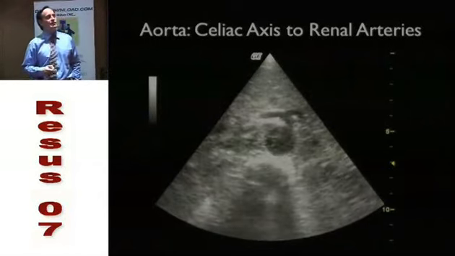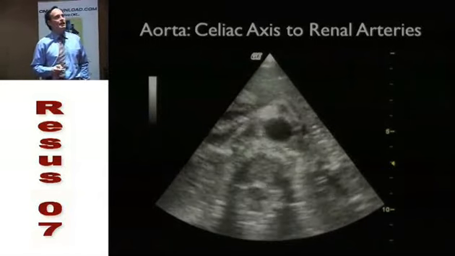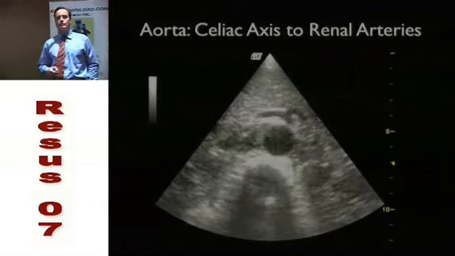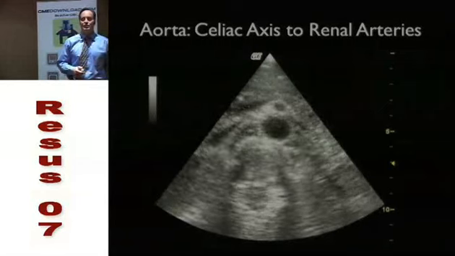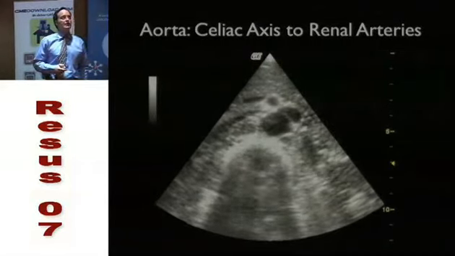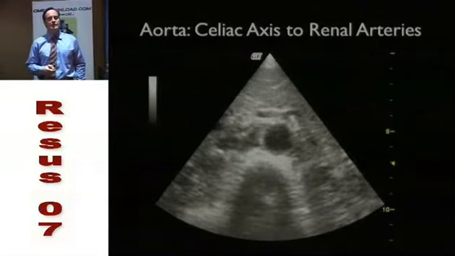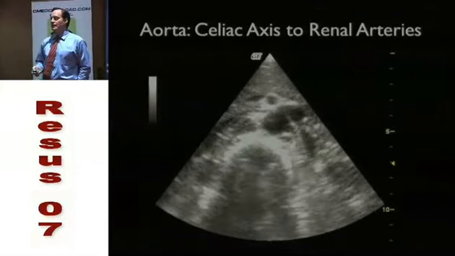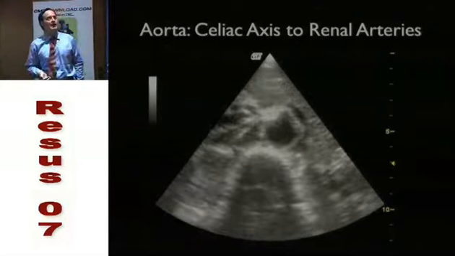Notice it's wrapped in fat, so it has kind of echogenic white walls. What's interesting is right after that comes off, we actually see the renals coming off. Now, you're not going to see the renals on every patient, but if you do, it's a bonus, okay? You should just realize that you usually will see the superior mesenteric coming out, and the importance of that is now you're really paying attention because a lot of these are going to be infrarenal AAAs, and this is where you're going to start picking them up.